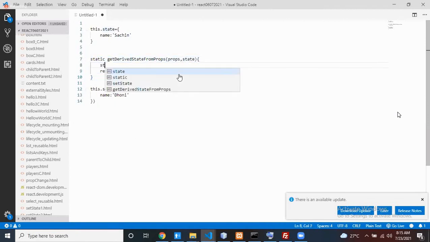You might say this: here this is my state, so state.name equals Dhoni. Yes, this is valid. But if you update the state like this, is re-rendering happening? If any state change happens, a re-render should happen.